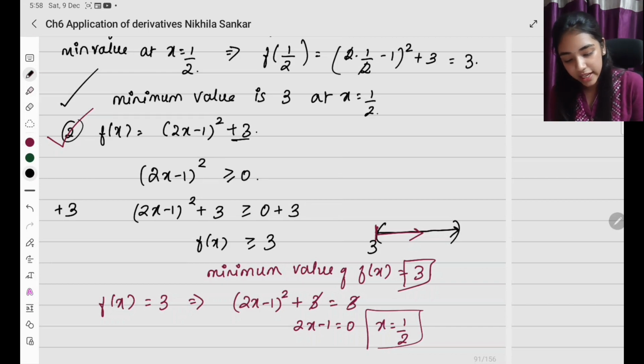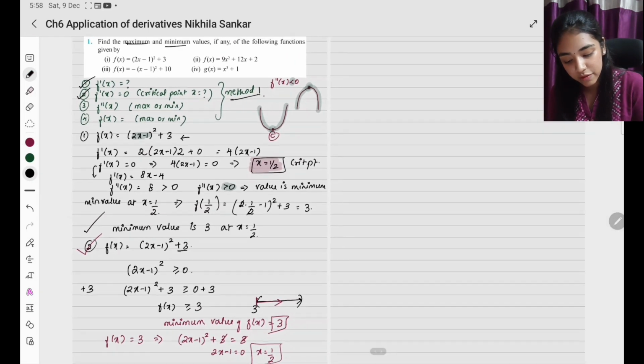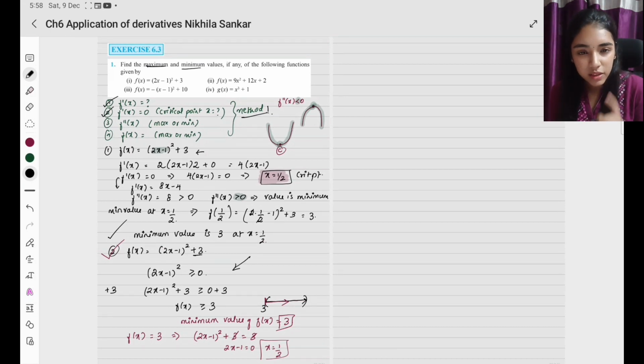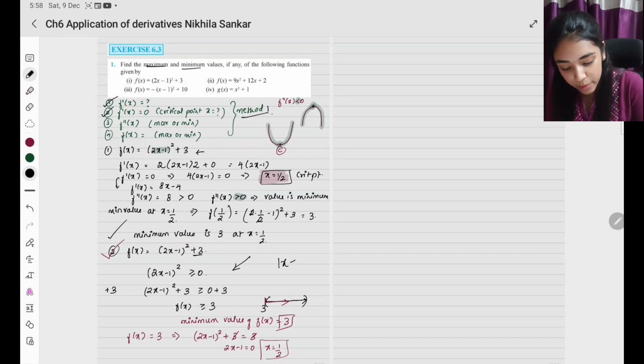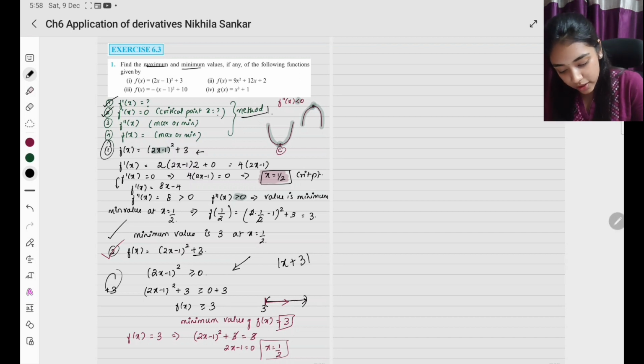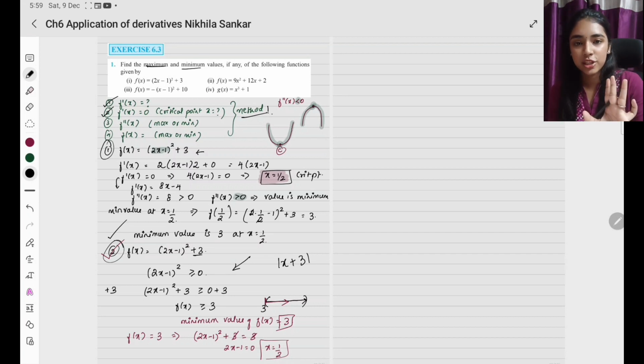So in this part I have taught you two different methods. One is using the first derivative, and the other is using logic directly. This logic method will be useful when you are dealing with a mod function. If it is something like mod of x plus 3, this logic method will be useful because the first derivative cannot be found. You cannot take the first derivative of a mod function. Okay? So you can use method 1 or method 2, whichever is comfortable for you. Method 2 we mostly use for a mod function. Method 1 can be used for a quadratic or polynomial function. Okay? Clear? So let me solve question number 2, subsection 2.